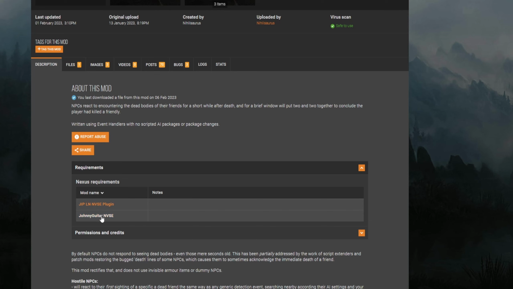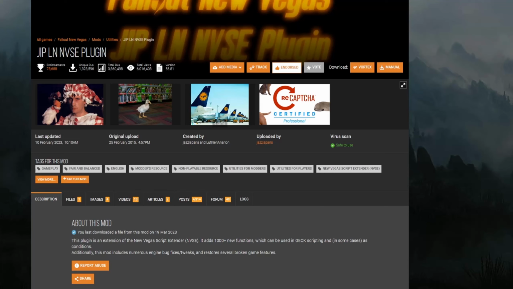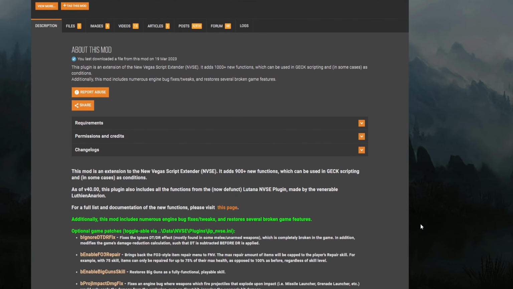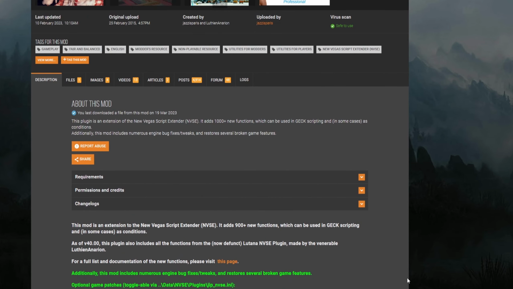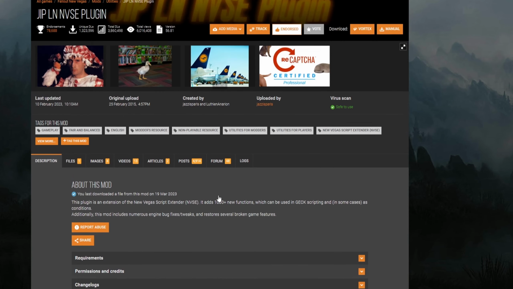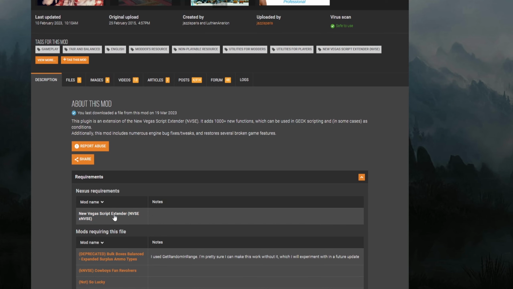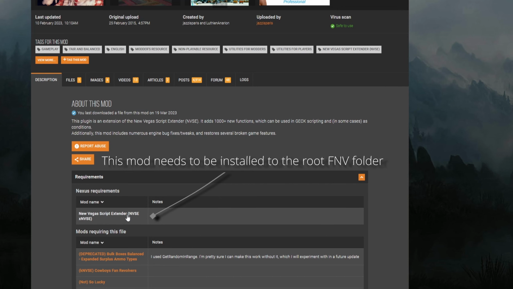I'm just going to open these two in new tabs and we can check them out. Again, make sure you read through the documentation for your mods so you know actually what you're downloading. But since I already know what we have here, and I know we don't need any other requirements apart from something else that doesn't work with MO2. This does vary by game, so I'm not going to cover how to do this specifically. However, you can install mods like this within MO2, and I'll talk about that in the advanced video.